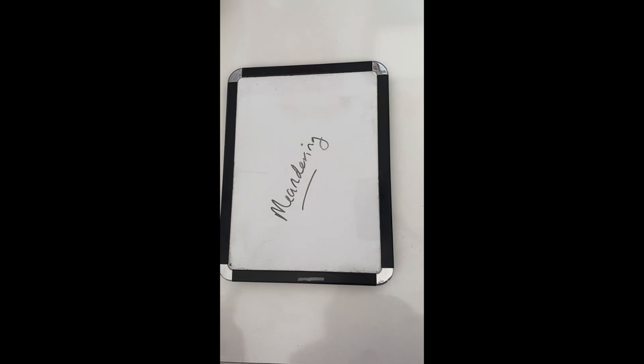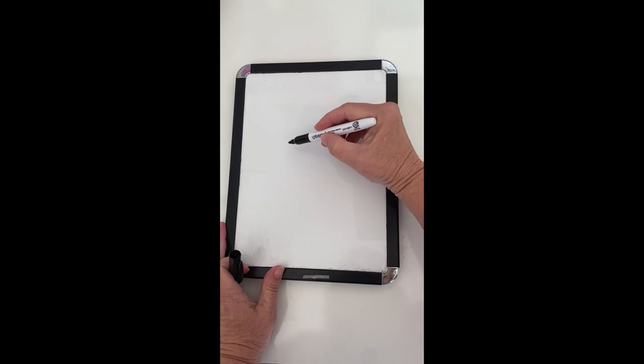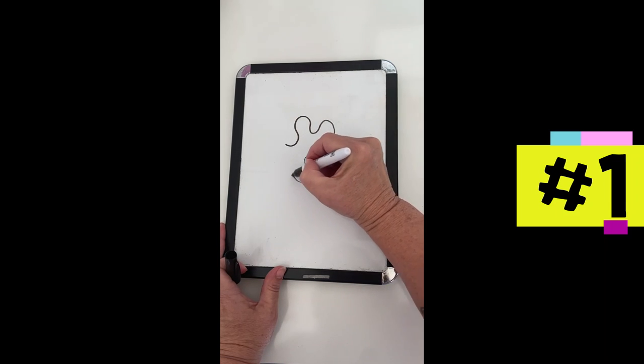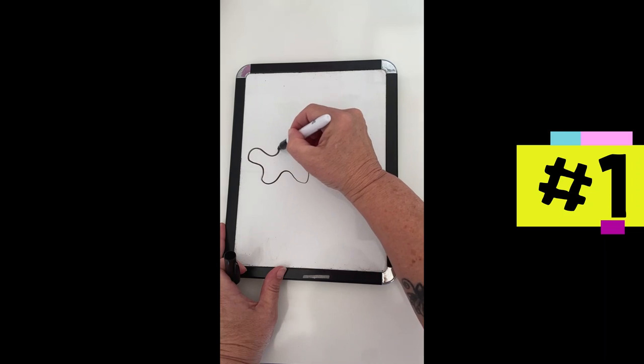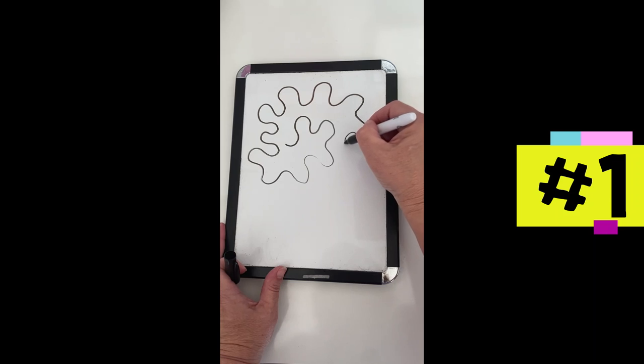Okay, so first I'm going to draw them out and then we're going to go to the long arm and we're going to quilt them out. These can be done on your long arm, your domestic machine, or your stationary long arm, whichever works for you. So we have the traditional meander, which is basically hills and valleys and you just fill in as you go. That's what most people do and that's fine, but why not add some extra elements to that.